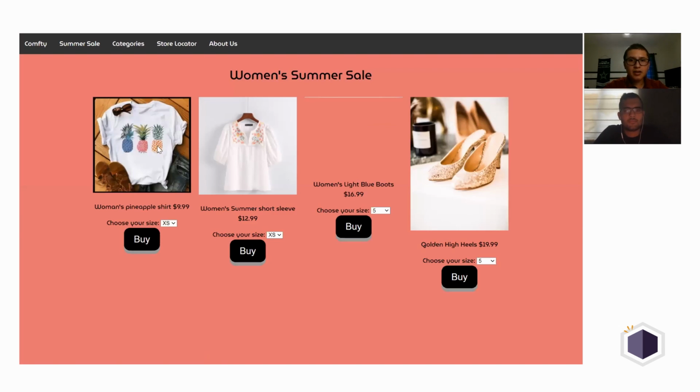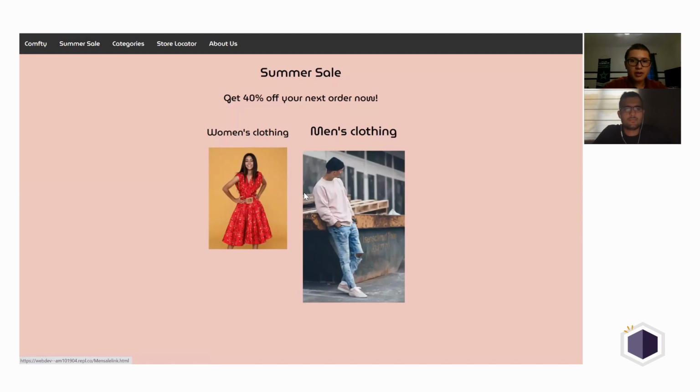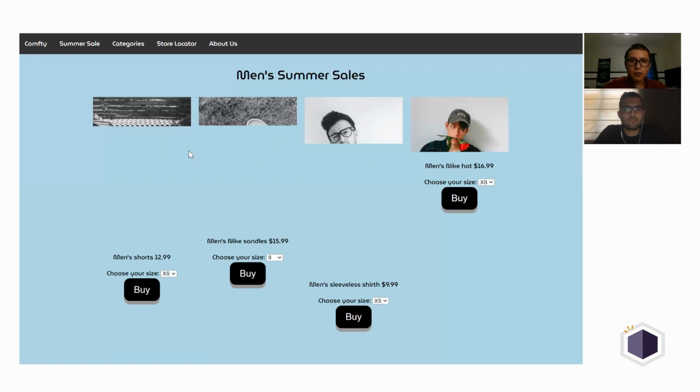Here we'll have the picture of the product, and below that we'll have the title of the product and the price. And below that we'll have the drop down menu to select sizes and the buy button for each one. So when we go back and go to men's clothing, it'll be the same format.